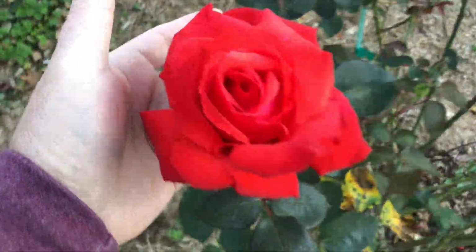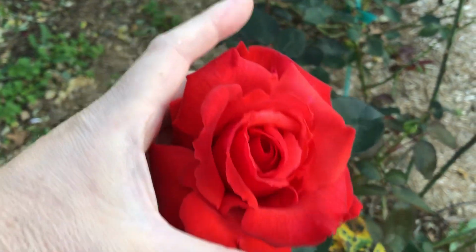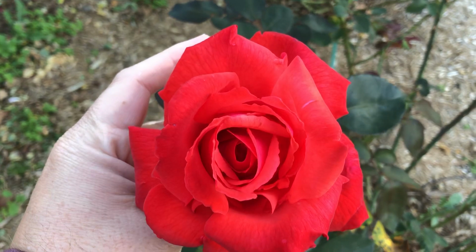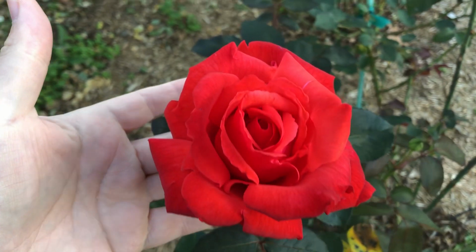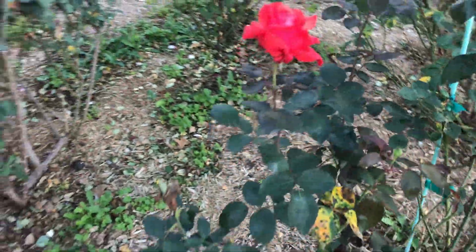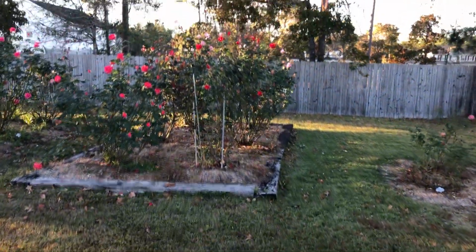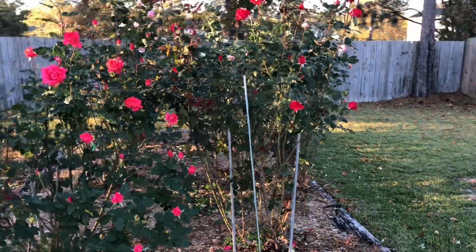This is Dolly Parton, very, very nice rose, big orange rose. This bloom is a little smaller this go around than it can be even larger than this. But you can tell from the proximity to my hand that it's still a pretty big bloom. I say it's a little smaller because those Claire Elises were actually bigger than the Dolly Parton on that bush right now.